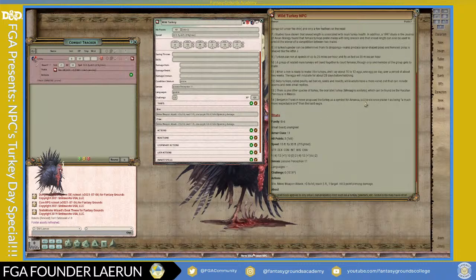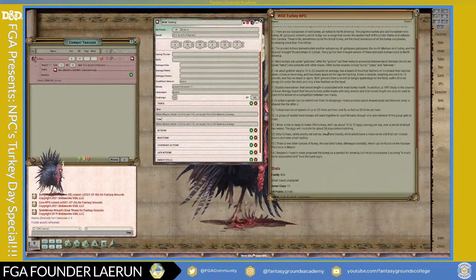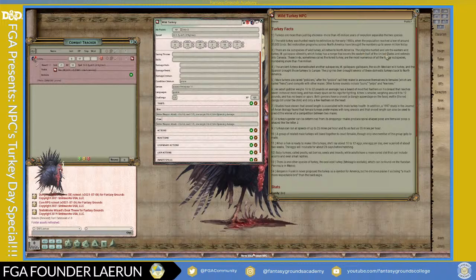Let's see, what does it say in here? There was a part in here where it says they have these claws that they attack with. Yeah, okay. So they have these talons that they claw with. So we'll call it a claw attack or talon attack. What do they call that thing anyways? Let's see. Oh, spur attack. That's what it is. So the spur attack is going to be a little bit more lethal because there's going to be more weight behind it.